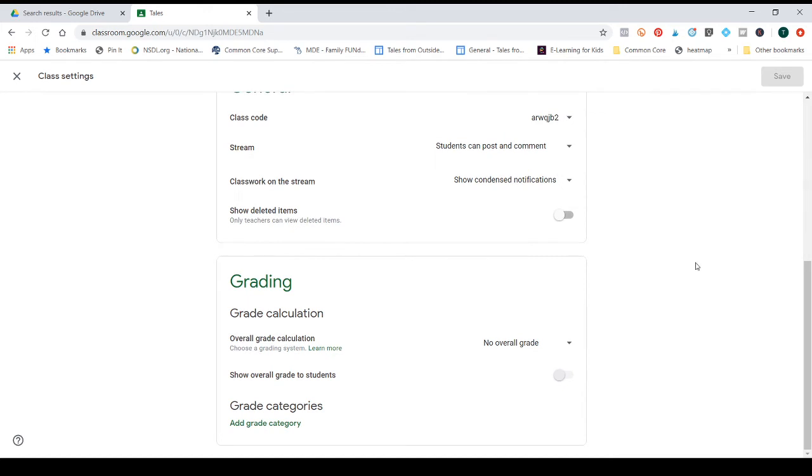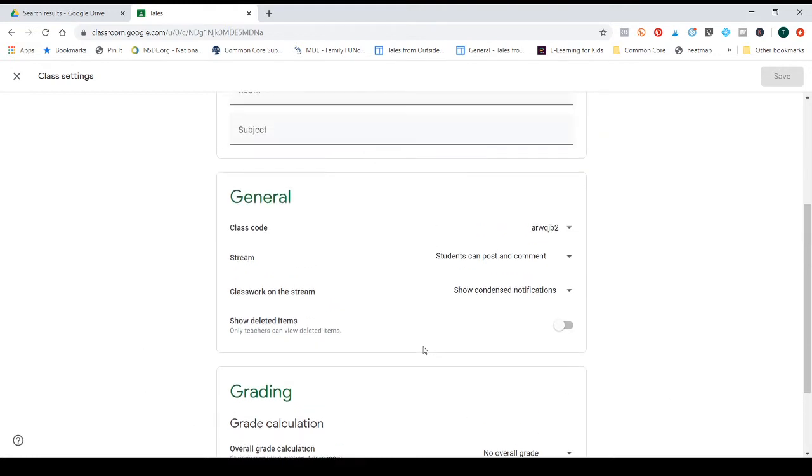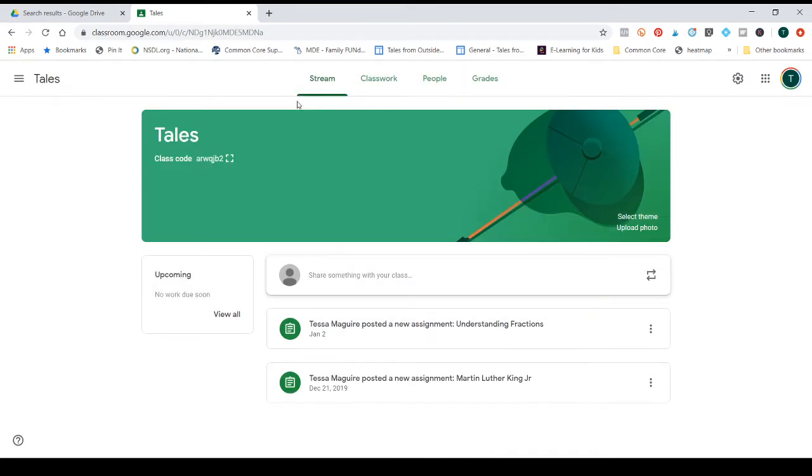There are also grading features as part of Google Classroom. So from within here, you can have an overall grade calculation displayed to students and have Classroom do an overall grade calculation. If you don't do 90% or a large bulk of your assignments from within Classroom, this isn't needed. So if you're using this as an introduction, I wouldn't worry about the grading settings at all for now.